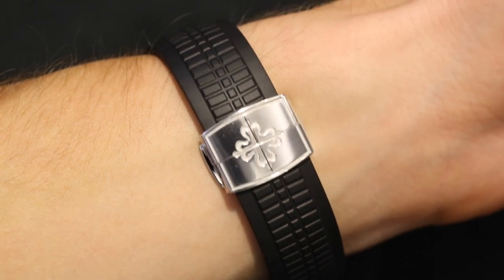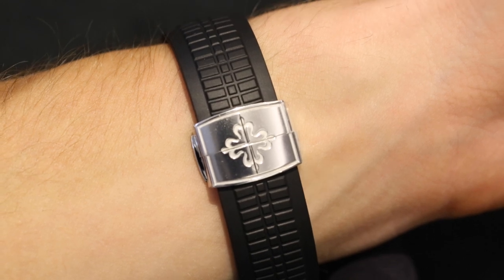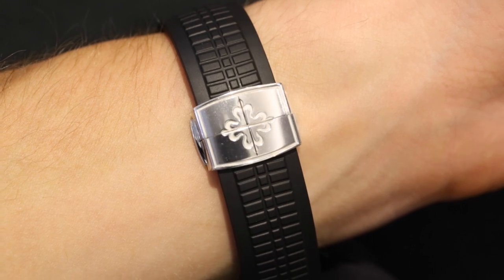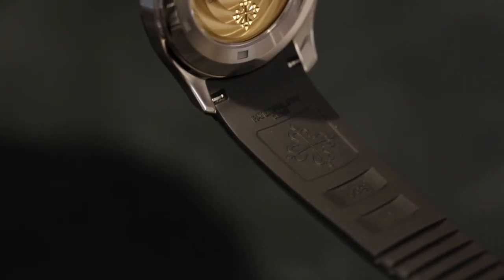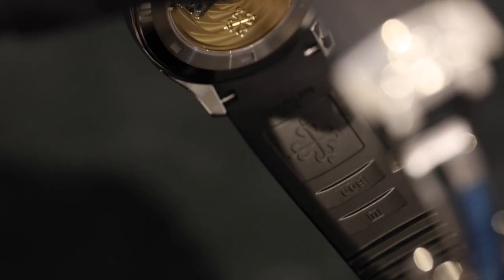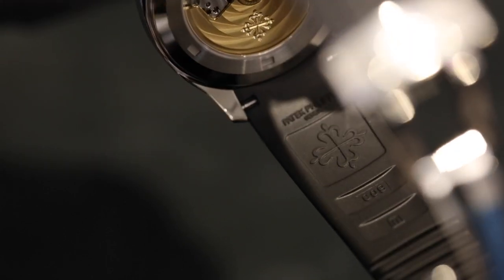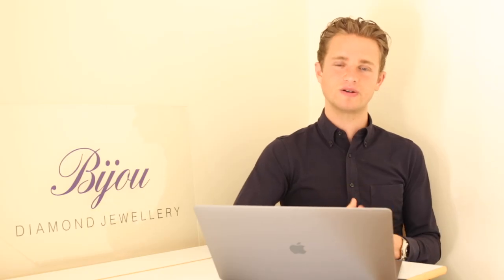One thing I don't love about the Aquanaut strap is that you have to cut it when you buy it. Something like an Oysterflex from Rolex comes in different sizes and has adjustability in the clasp. The Audemars Piguet rubber straps allow you to put the pin in any point like a tang buckle. Whereas the Aquanaut — you cut it and you have to stick with that size. The clasp has no adjustability whatsoever, which means if your wrist expands it becomes quite uncomfortable. Often our clients actually cut the strap to a much bigger size than they usually would, so the watch ends up wearing too big. It's a really cool strap, but I just wish Patek would release something in the clasp that would allow a bit more adjustability.